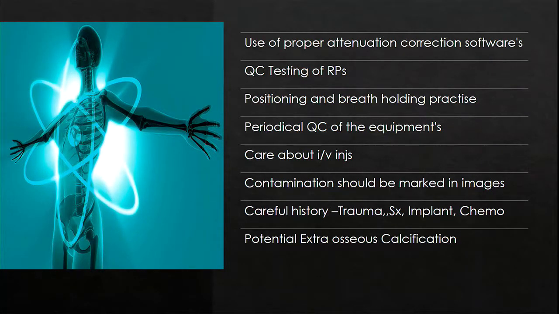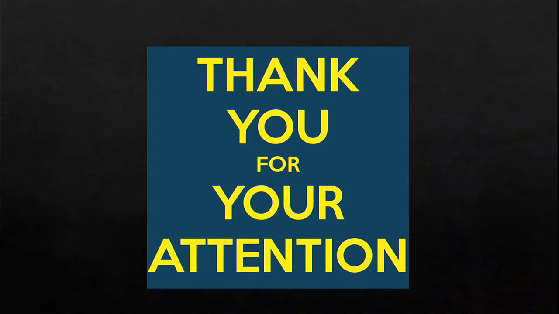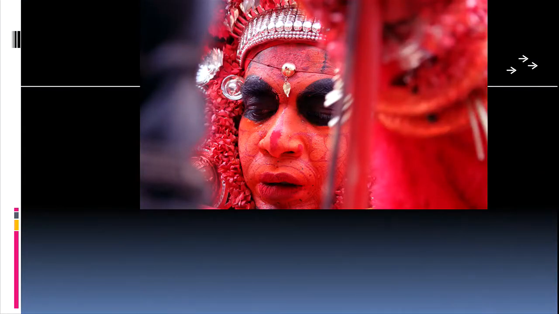So, careful history: trauma, surgery, implant, and chemotherapy. Make this a mandatory checklist in the history examination. And the potential for extra ossification, or extra calcification, has to be well identified. We should be very careful and aware of this potential problem of calcification. Thank you for your attention and thank you very much.